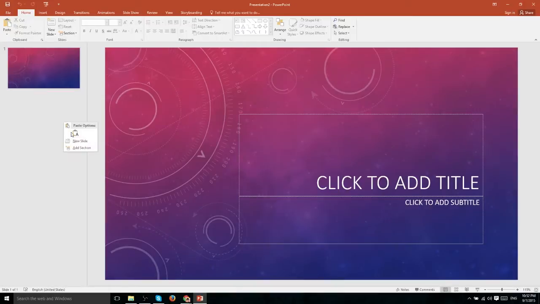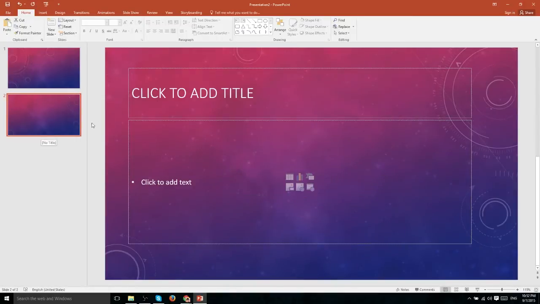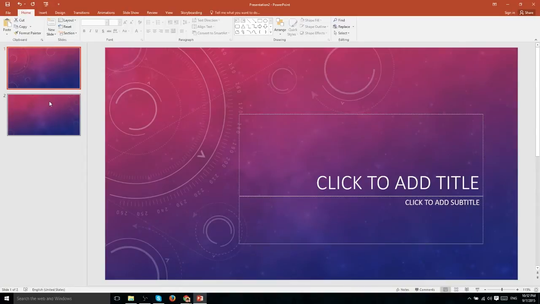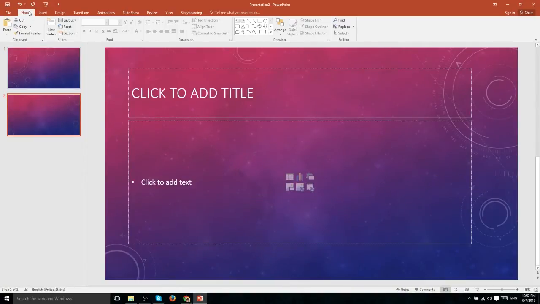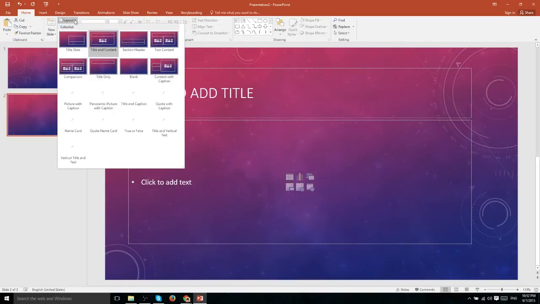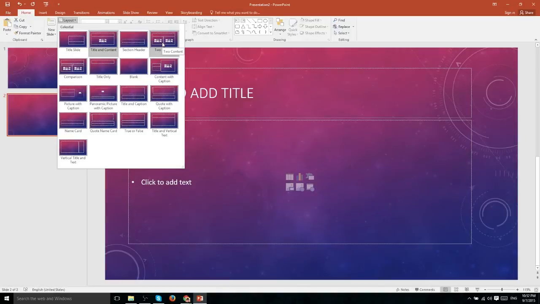And when you create new slides beyond that, you're generally going to have a text box for the title and one for your body text. However, these are not the only two layouts that you actually have available to you when you're in PowerPoint 2016. So if you want to change the layout of a slide, what you do from the Home tab is you go over here to Slides and find the Layout drop-down menu. Here you can change the layout of your slide, and you have a bunch of different options available to you. We're going to be trying to cover pretty much all of these in this video.